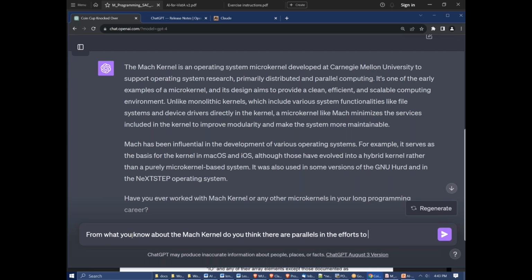I looked it up there. Are you saying MOCK or MACH? MACH. Yeah, did you guys look at MACH on the shared screen? I asked it about the Mach kernel. It told us about Carnegie Mellon.